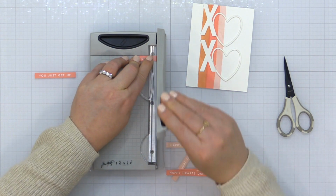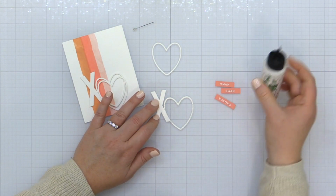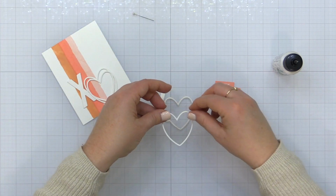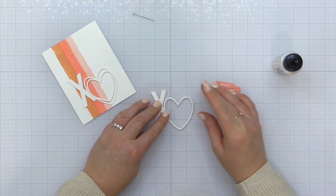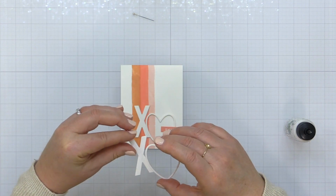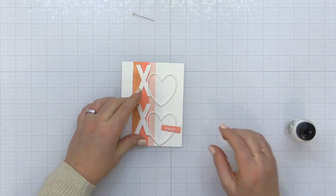Now I'm trimming down one of the sentiments here. This one says sealed with a kiss, or SWAK, I guess. And when I went back and was looking at my stacked up pieces, I felt like the heart needed another layer on top. So this is a 4th layer and it will overlap the X. And that just gives it a little more finished look so that you don't have those cut lines on the die cut that are visible when this is on your card project.